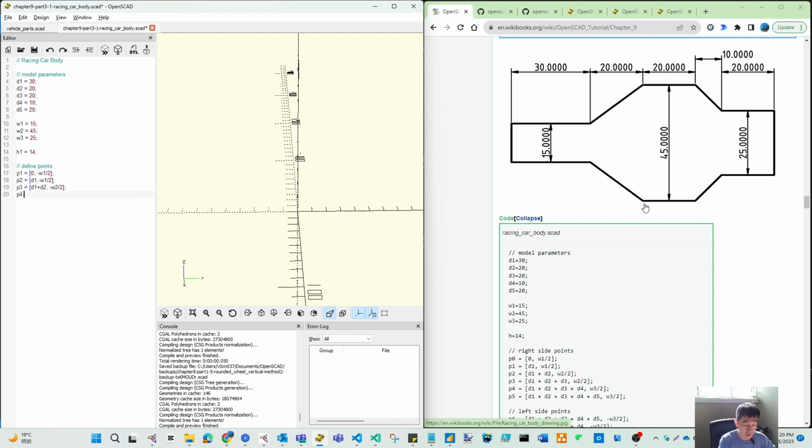P4 is D1 plus D2 plus D3, same as negative W2 divided by 2. So you can follow together with me to define your model's dimensions. Then that is D1 plus D2 plus D3 plus D4.